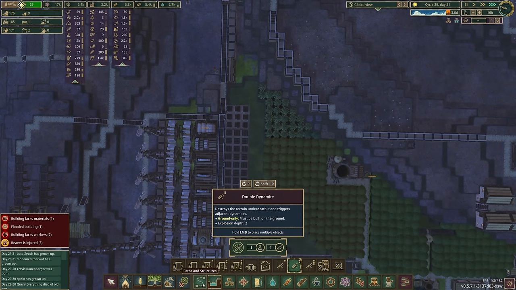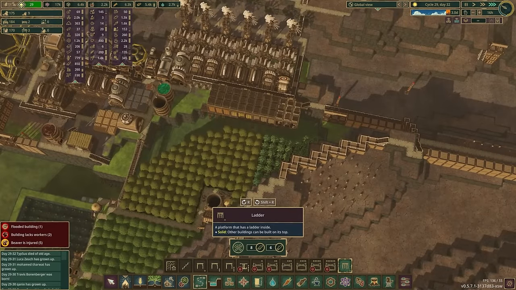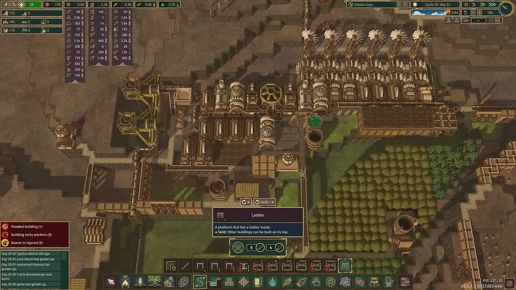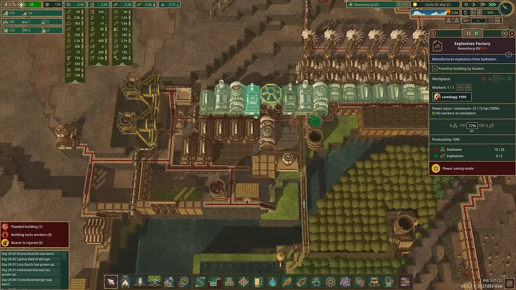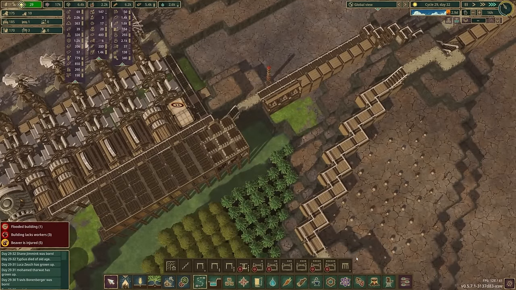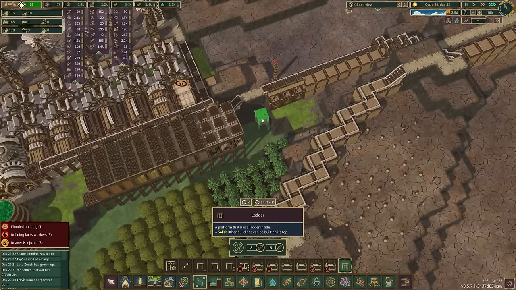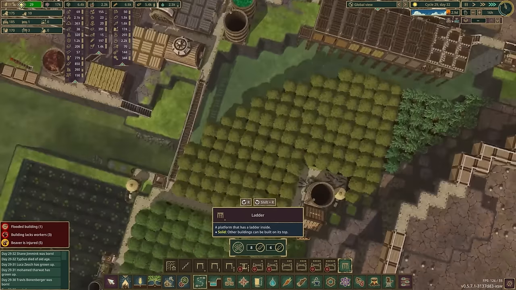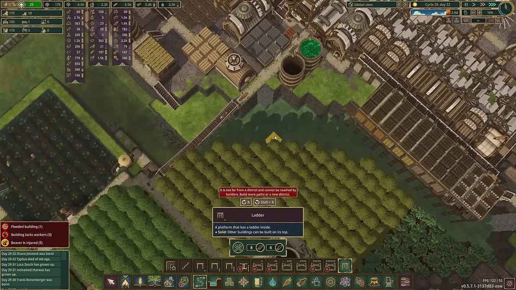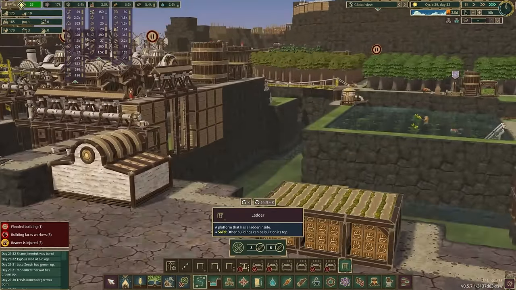But eventually I would like to, so since we have extract, we don't have a lot of dynamite, but we can easily make it. I just don't know why they haven't been producing that much of it. Let's put ladders in the corner here, because I want to be able to get down here and detonate all this down 2 more levels.